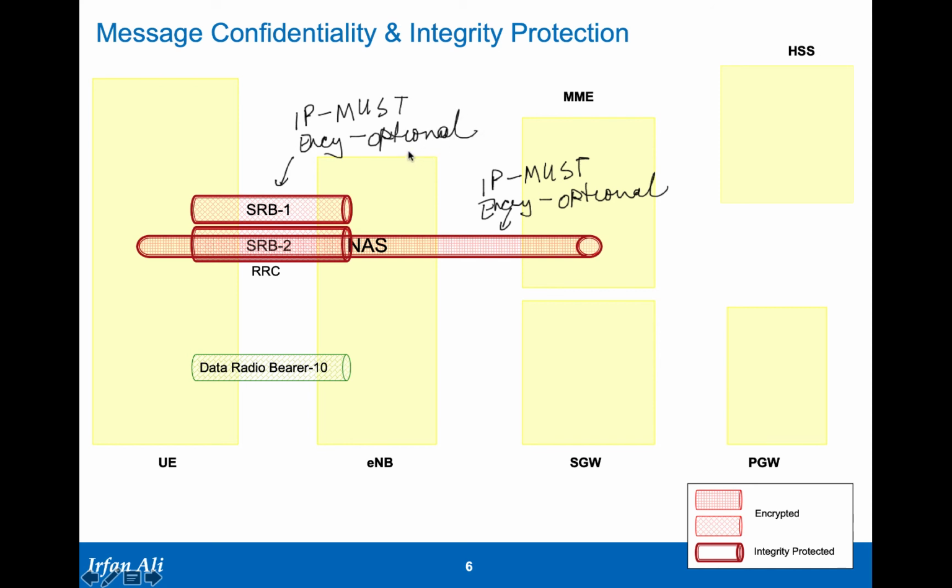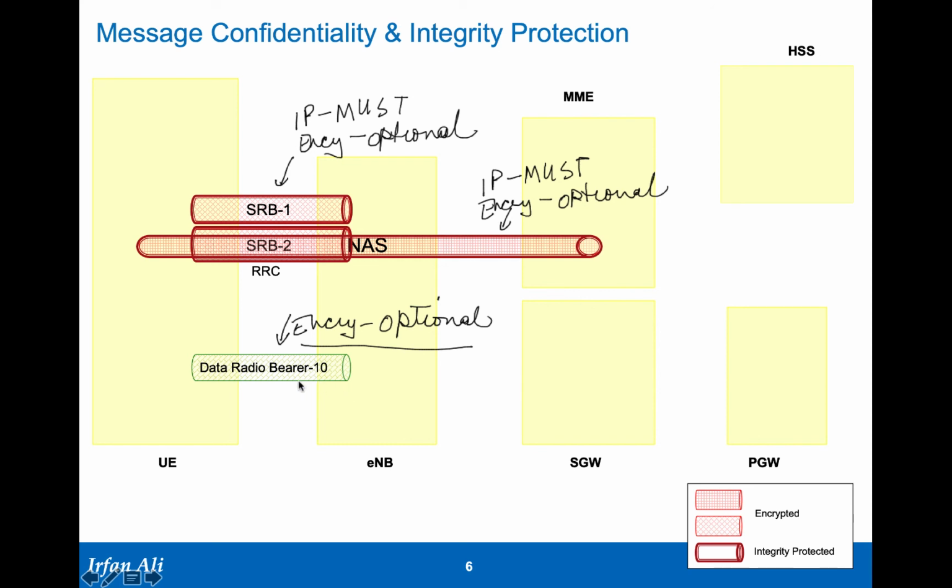The standard allows for different implementations or different deployment scenarios to happen depending on the choice of the operators. Encryption of the user plane is optional also. This is not a must, but something an operator may choose to deploy.